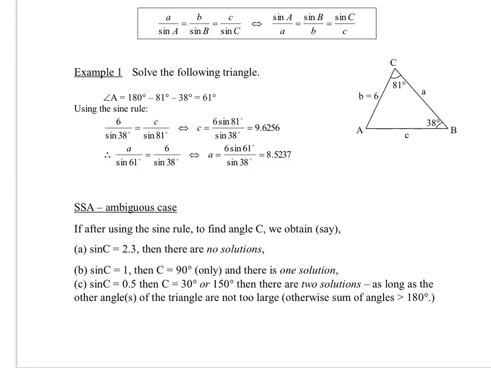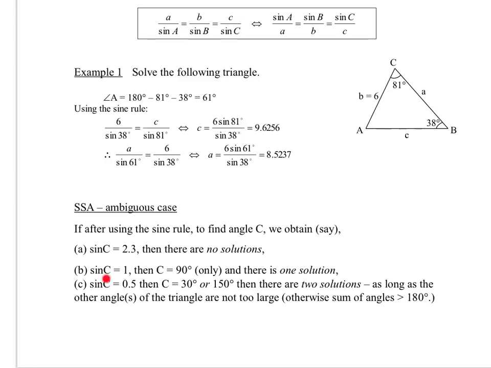Sometimes, however, it's one of the angles that we need to find. Perhaps we just have one angle and we need to find one of the other angles if we've got two sides given to us. Now, there are some complications when we try to do this. If you end up with sine of an angle equal to a number like 2.3, or any number that's bigger than 1, then there are no solutions. When you do the sine rule, the sine of the angle should be equal to a number that's between 0 and 1. So 2.3 is no good.